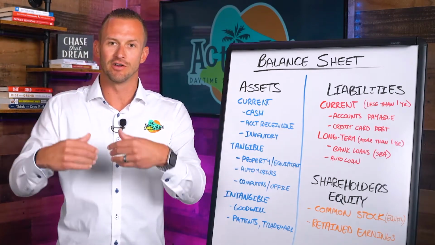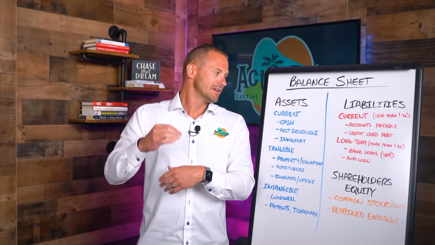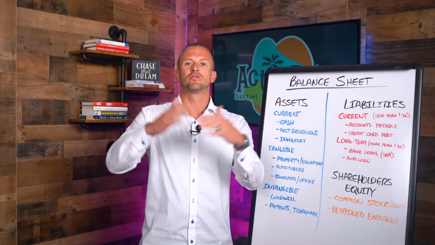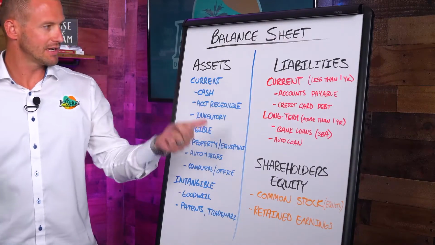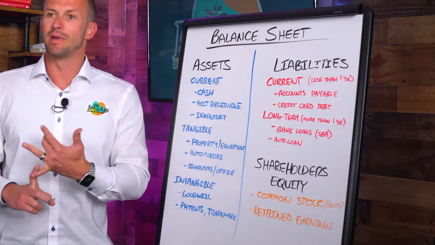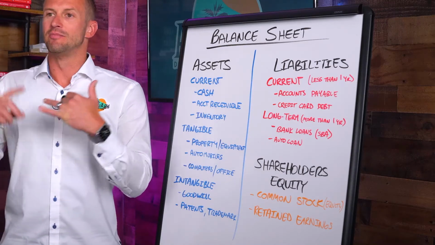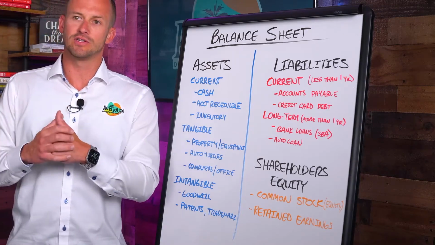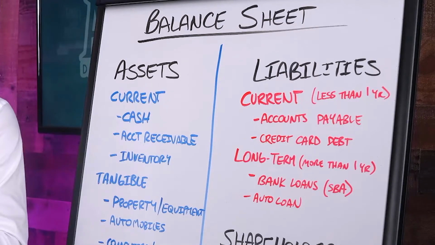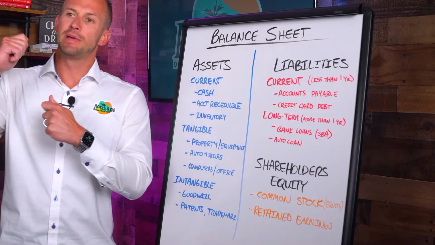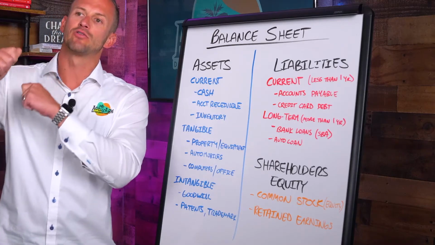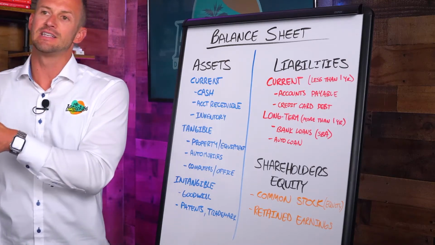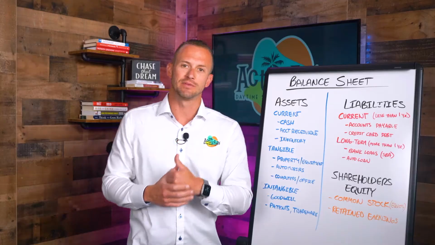So less than a year, they're due within the next 12 months. The long-term liabilities are going to be things that are due over a period of time greater than 12 months. When it comes to current liabilities, it's going to be things like accounts payable. Maybe you owe vendors. Maybe you purchase briefs for your adult day. Maybe you purchase certain activities from a local vendor that you get on a regular basis, whatever that might be. You might have people that you owe money to, which is known as accounts payable. Those are going to be current liabilities because they're probably owed in the next 30, 60, 90 days, depending on the terms that you might have set up with some of those vendors.